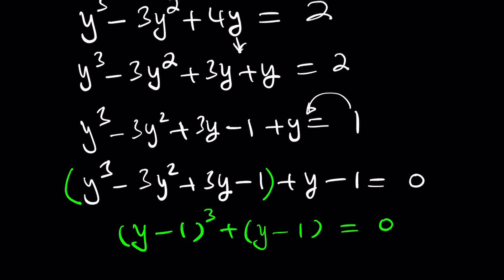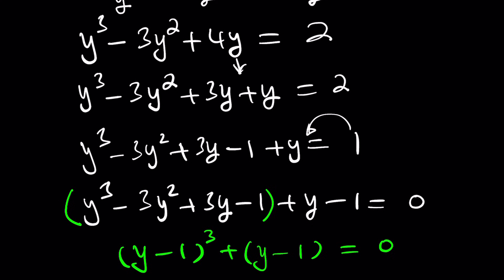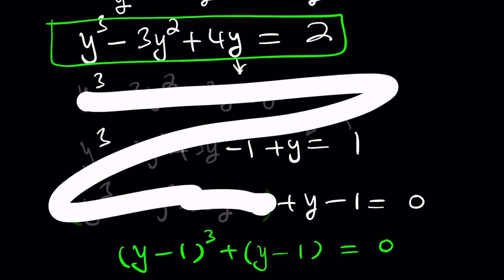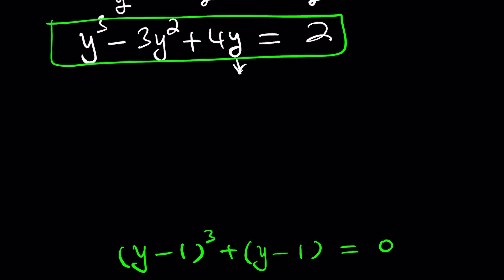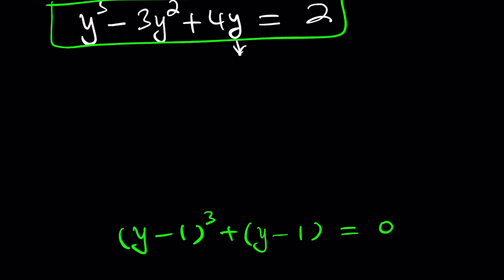Now, if you didn't get that, you could also approach it slightly differently. Now, take it from here. Let me go ahead and erase this area so we can kind of use this. But let's keep the final equation because we're going to need it. Now, we can actually go ahead and do this too. Replace y with z. I can't use x because that's something else. Maybe not z because z is reserved for complex numbers. I have another channel, by the way, did you know, called A Plus Bi, which focuses on complex numbers. Go ahead and check it out. And let me know what you think.